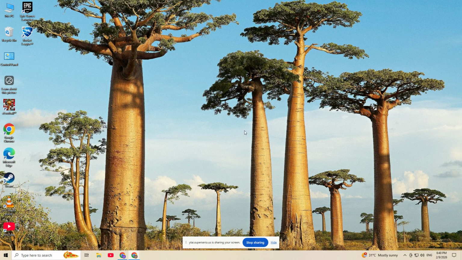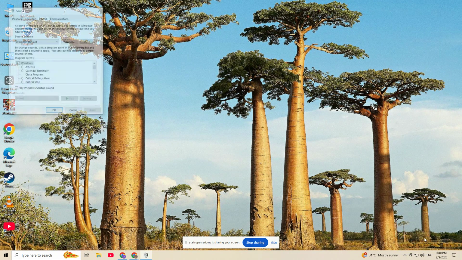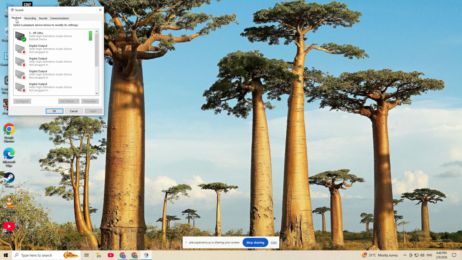Next, we're going to configure 5.1 surround sound in Windows itself. On your PC, go down to the taskbar and right-click on the speaker icon. From the menu, select Sounds. In the Sounds window, click on the Playback tab. Here, you'll see a list of all available audio devices, such as Realtek speakers, HDMI output, or a headphone amplifier. Select the device you are actually using for your surround sound system, then click on the Configure button.